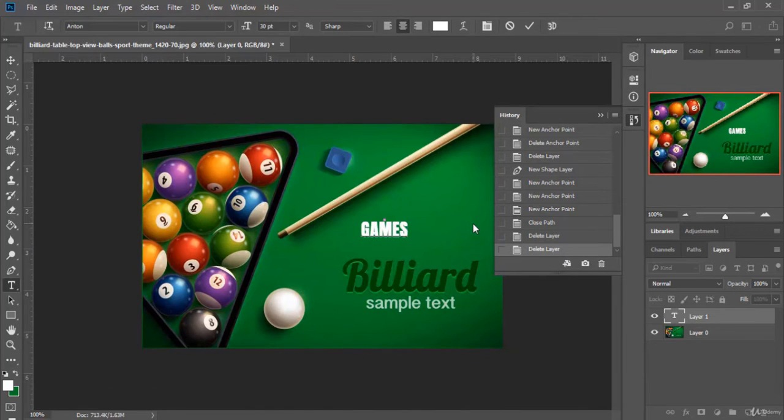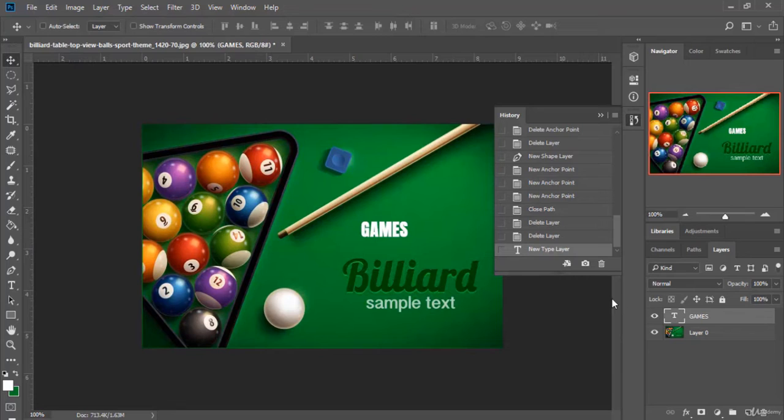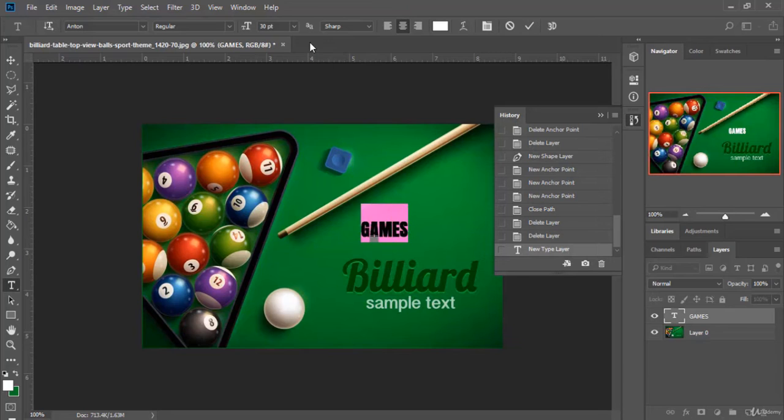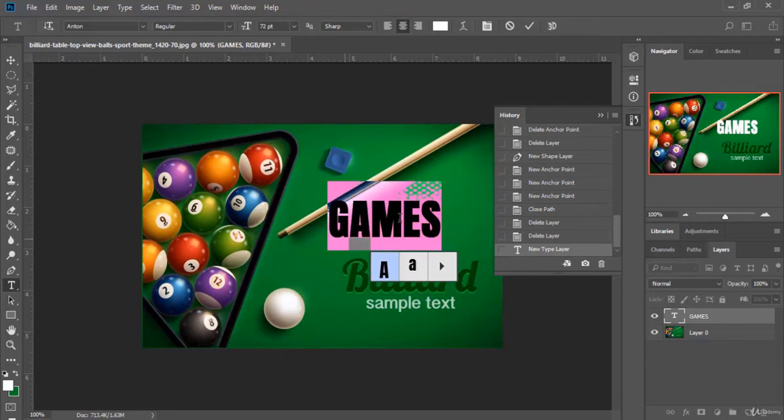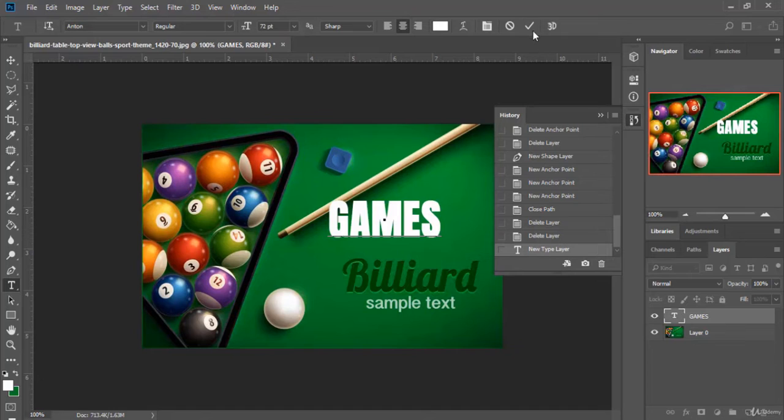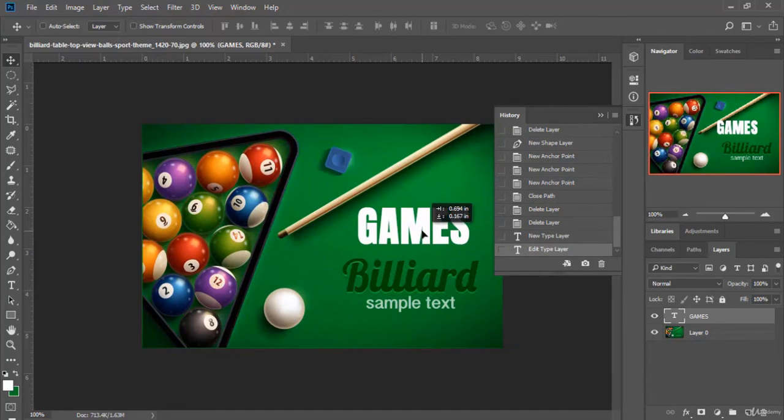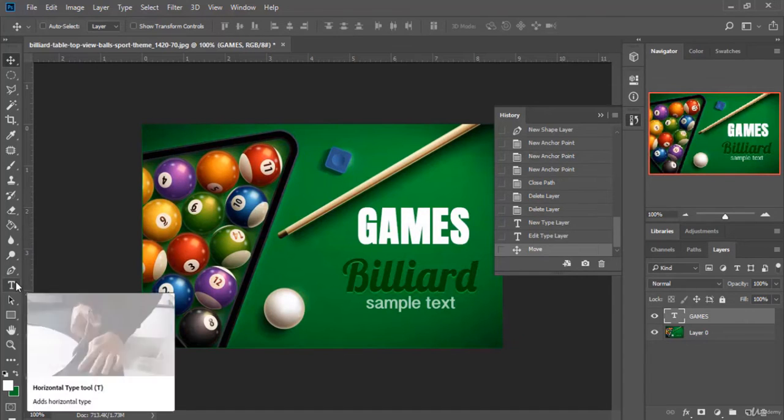And of course we can type whatever text we like. I go here to adjust the text size, like this. Then I check this box, and I go here to move the text position. So this is the text tool.